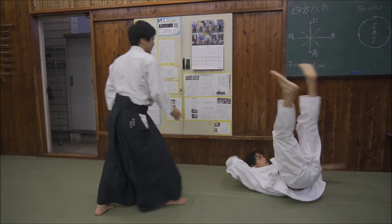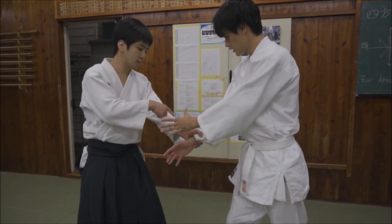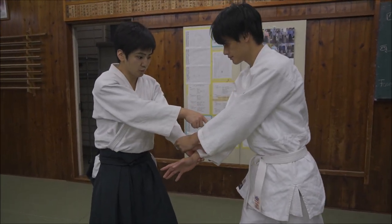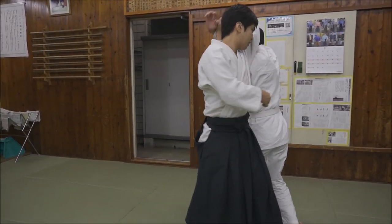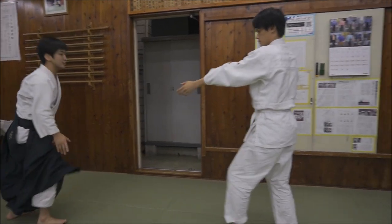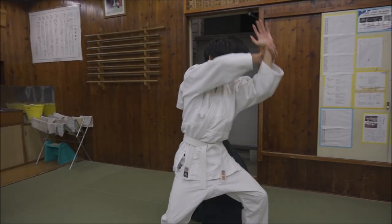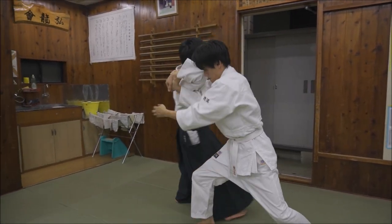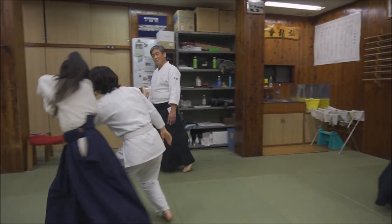Okay, perfect! Good! So, first, grab my hand. Yes. And tenkan motion first. Tenkan, raise, and turn, and cut. Nice! Okay, other side. So, same motion, grab my hand. Tenkan, raise up, and cut. Good! Okay. One more.